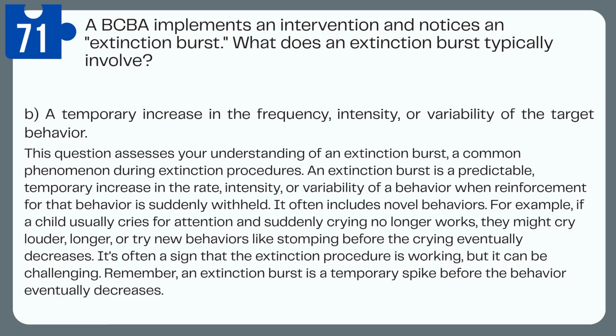For example, if a child usually cries for attention and suddenly crying no longer works, they might cry louder, longer, or try new behaviors like stomping before the crying eventually decreases. It's often a sign that the extinction procedure is working, but it can be challenging. Remember, an extinction burst is a temporary spike before the behavior eventually decreases.